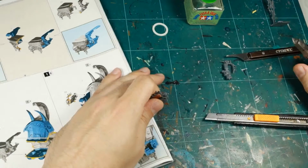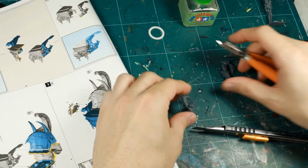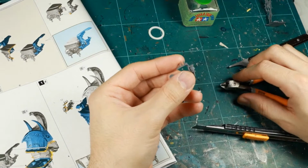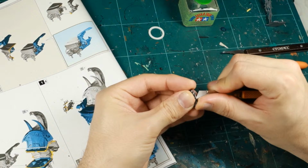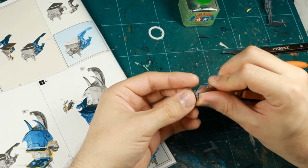People really don't appreciate how good GW models are to build until they build something that is not GW. And even people that make really good models, like Malifaux models, they are beautiful, but such a pain to put together. This is ridiculously complicated and fiddly. And GW models are not super easy, but those Malifaux models are just ridiculous.